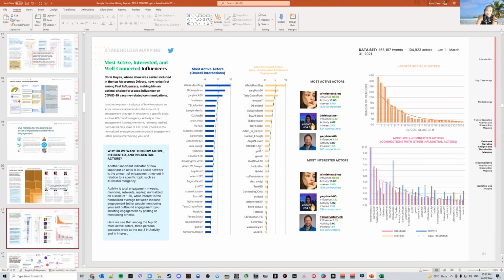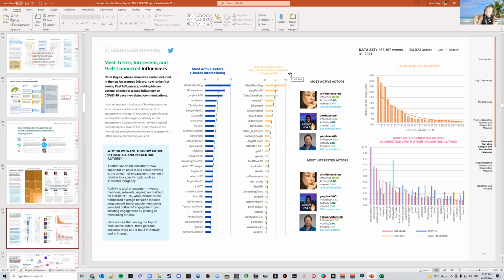So yun yung activity. Yung interest naman, what this tries to describe is not just the overall activity, but actually how interested, so to speak, someone is in the topic as indicated by the frequency that they themselves tweet. Kasi sometimes there are some famous people, for example, who never actually tweet or maybe they'll just tweet once.